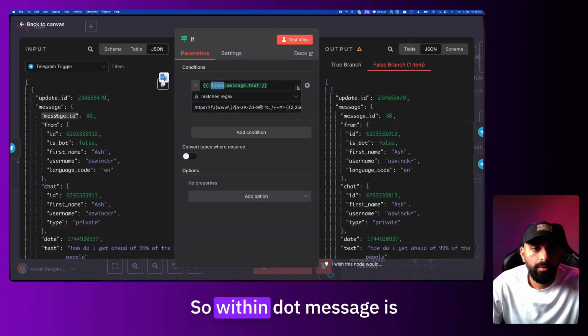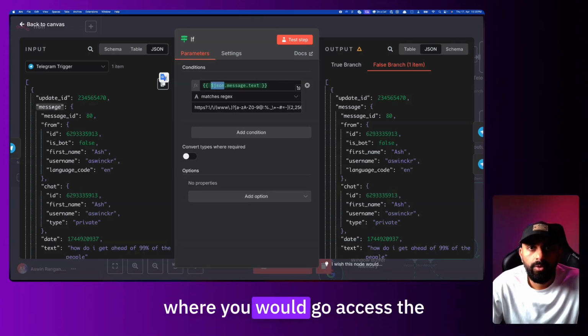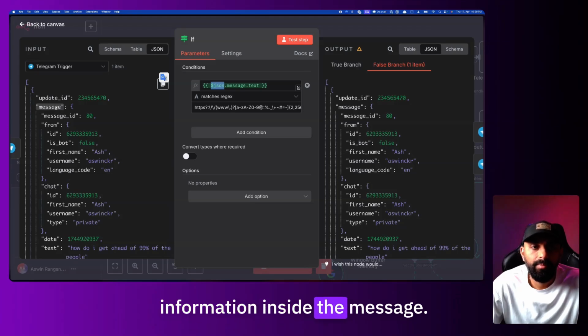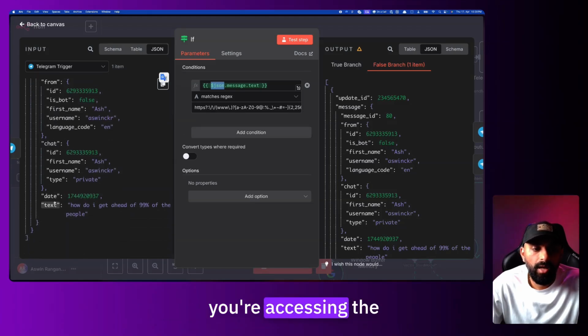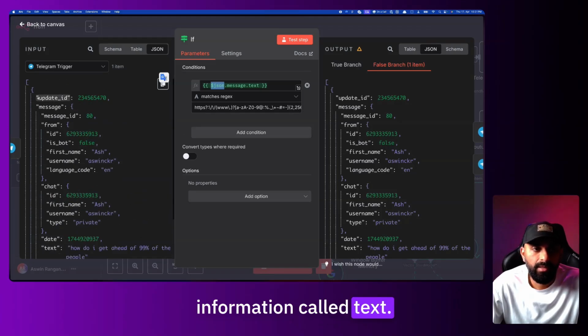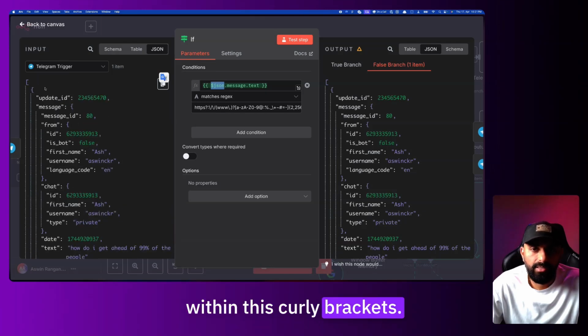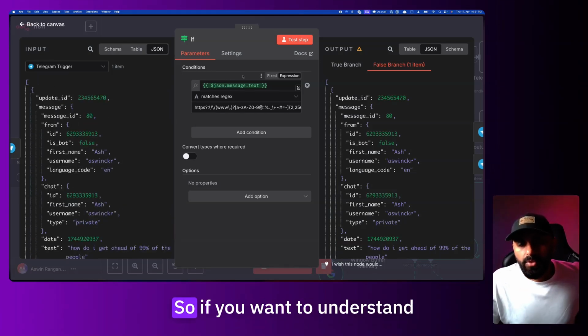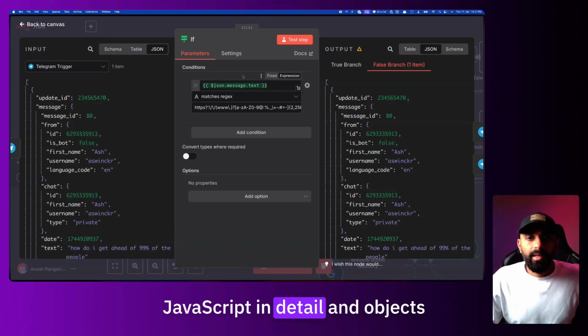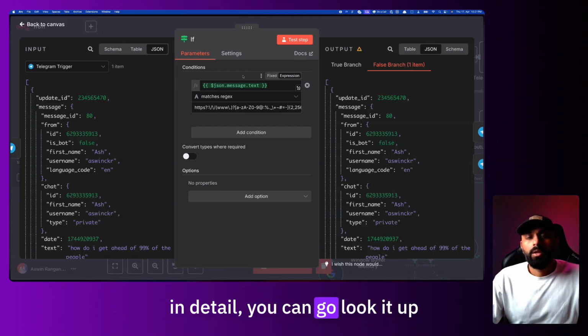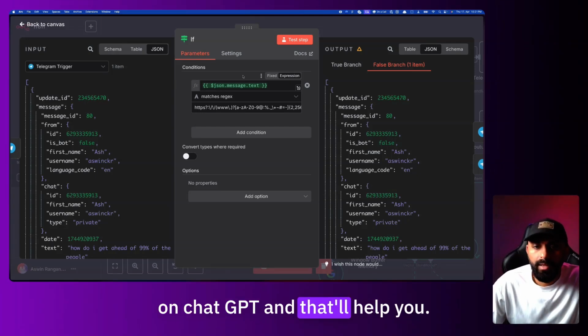So within dot message is where you access the information inside the message, and within message you're accessing the information called text. This is the whole JSON within these curly brackets. So that's a bit of JavaScript. If you want to understand JavaScript and objects in detail, you can look it up on ChatGPT and that'll help you.